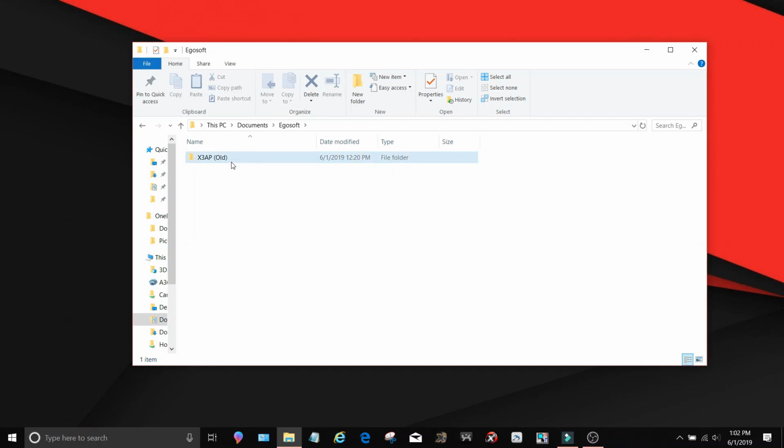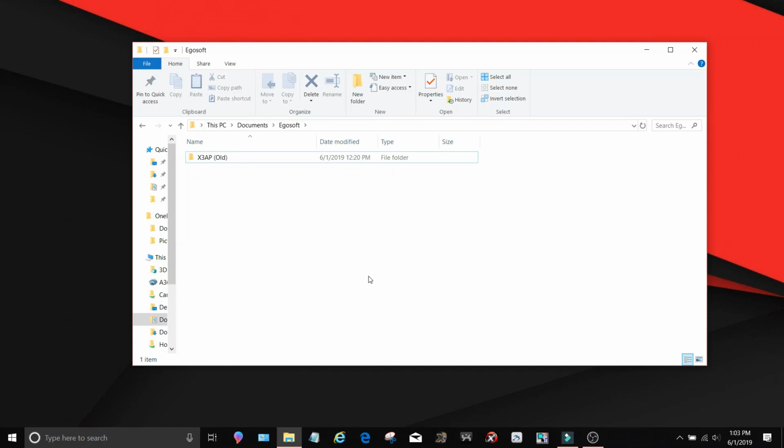We can't use our old saves because say you had a save game where you had ships from a different mod, and then you launch the game, you load your save, and those ships no longer exist in your save game, or other things. There's scripts, there's settings, all kinds of problems could arise. So you need to not use your old save files and let it generate a new one. So go in Documents, Egosoft, just rename your old ones. Make sure nothing is called X3AP.